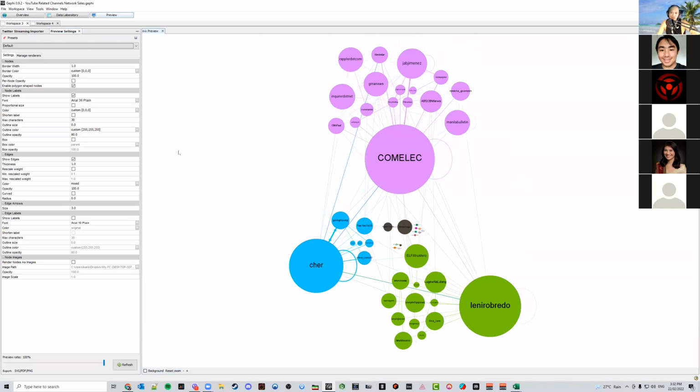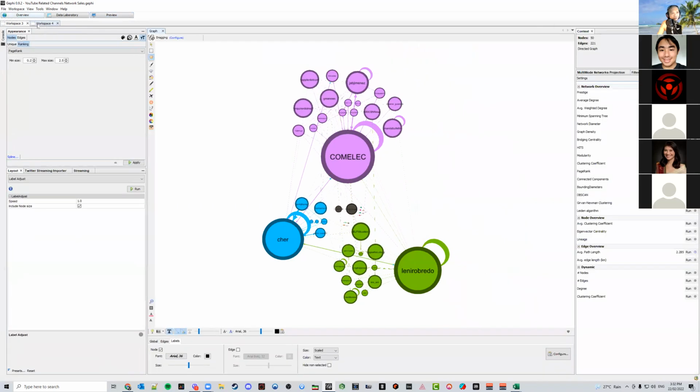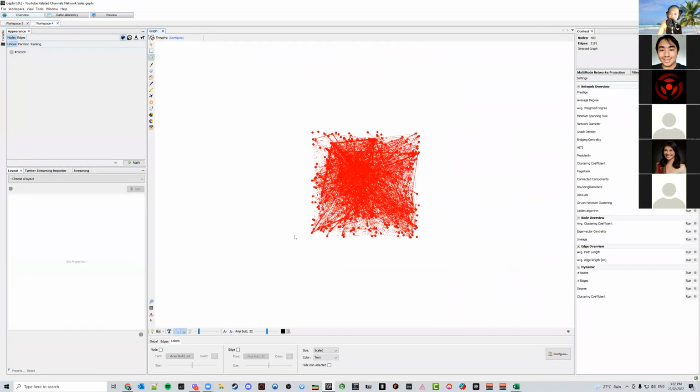Okay, a couple other things about Gephi. If you load a very large network, sometimes you will need to do some filtering. Or if you want to isolate, let's say, a specific community or a specific ego network. So if you recall, an ego network is the network of just one person, right? So from here, we could choose just one person and then isolate their ego network. So I'll demonstrate how you might do some filtering now.